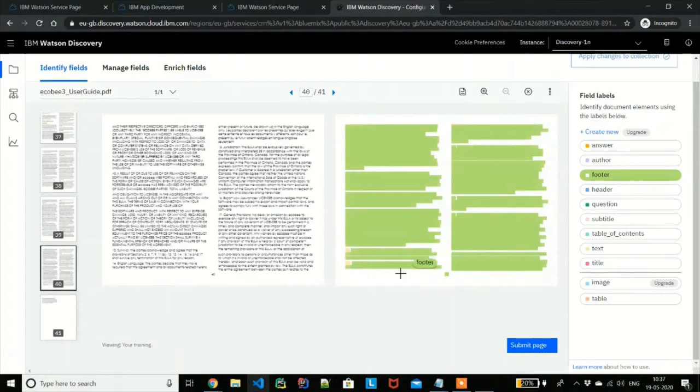Make sure to apply footer to the last two pages to eliminate this content in the further process.